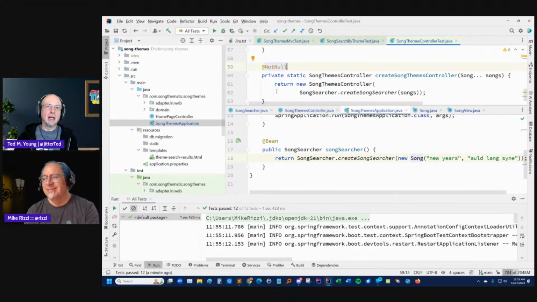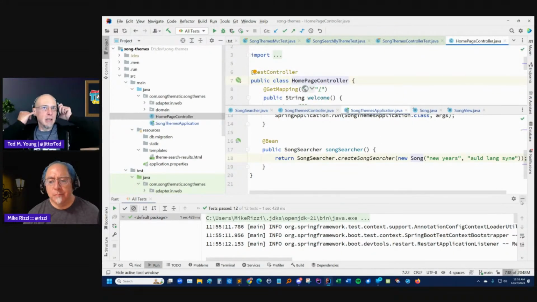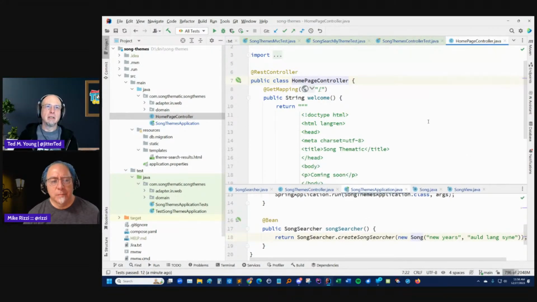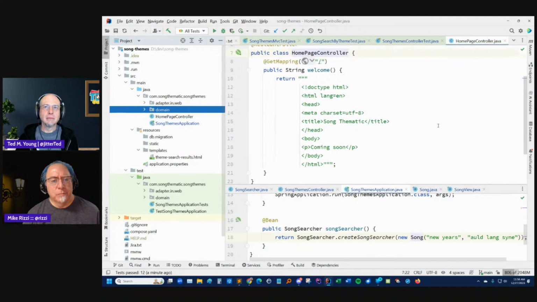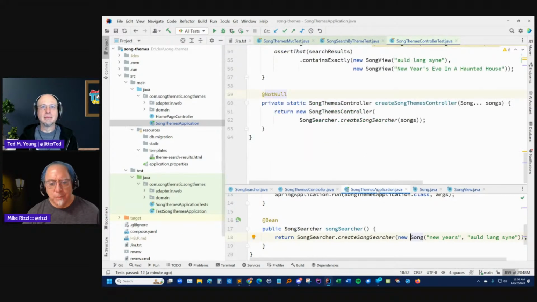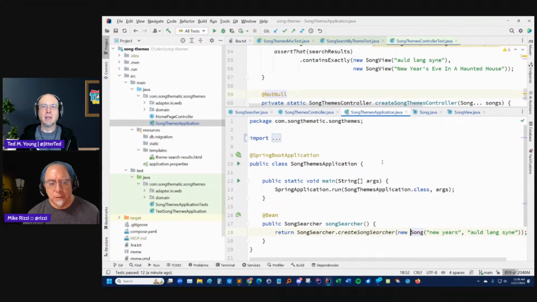All right. So for the stuff that's left over, we can leave it at the top level, which is kind of where I leave it. But also acceptable, and I go back and forth about this, is put it into config. Meaning a sibling of domain called config? Yeah. This homepage controller is just a special case of it's not really part of our feature. It's just a part of the walking skeleton. Right. So it'd be this one that would go in config possibly. Yeah.